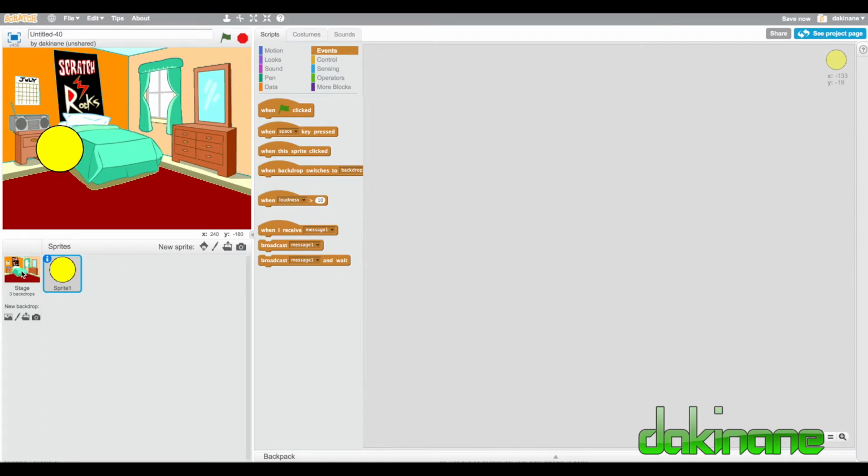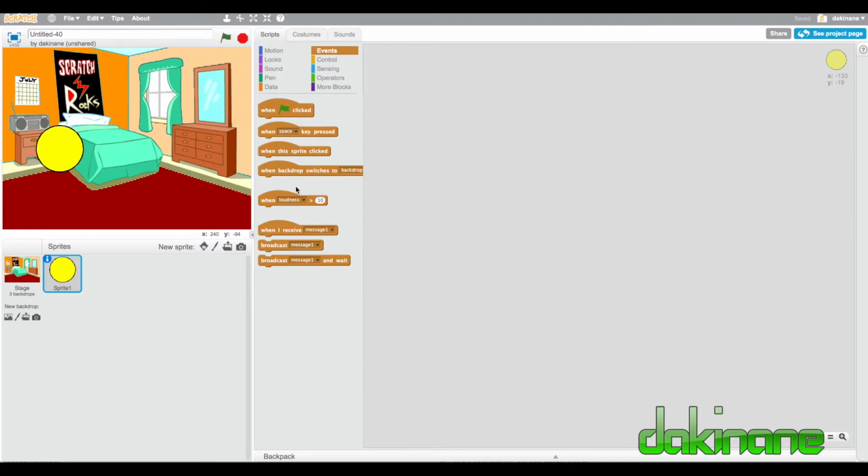Code can be assigned to a stage. Click on here. We can add our own code to the stage and assign it to each individual sprite. The amount of code you add to each sprite and to stages depends on the complexity of the project. So let's take a look at the scripts. Remember to select the sprite that you want to work on and then click on the scripts tab in the central column. And that brings us back to this here.